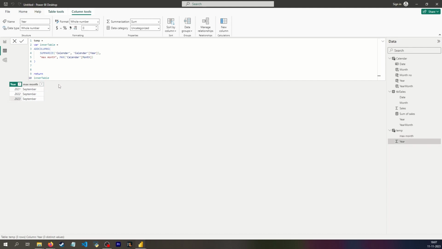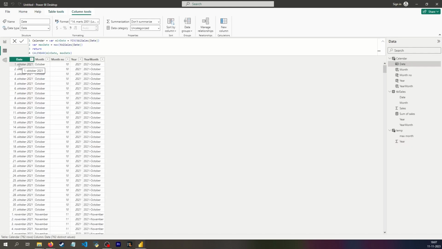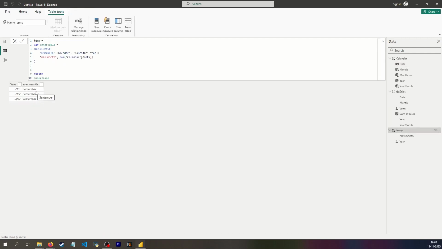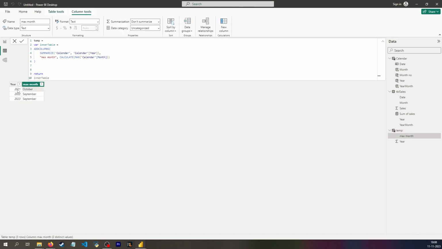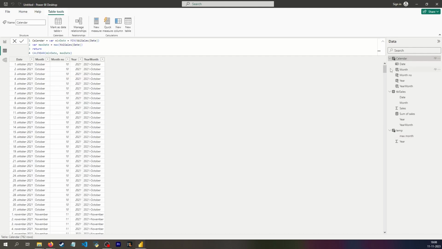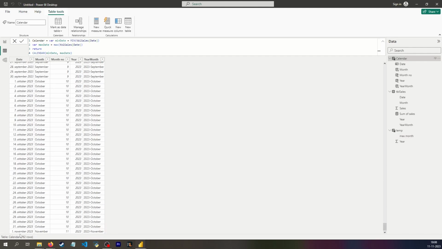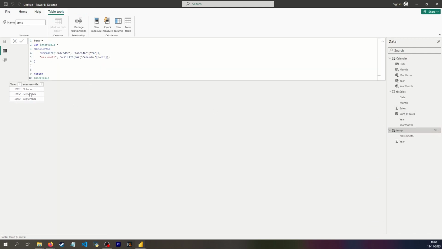September has been added inside of my calendar table because it wants to have all the values between the minimum and the maximum with no empty rows in between, which is how I get September. And this has a simple solution, which is to remember that add columns is an iterator, which means I either need to use a measure or to wrap my function in calculate. October is the max in 2021 because that's when my table begins on the 1st of October 2021, whereas in 2023 it goes down to the 1st of November, which still leaves me with the problem of October, September, September, which isn't what I want.